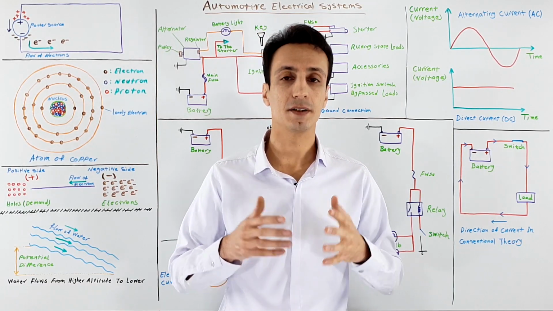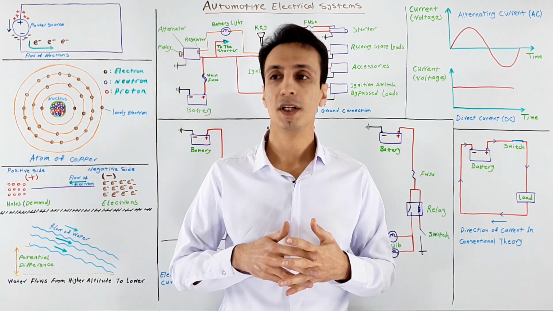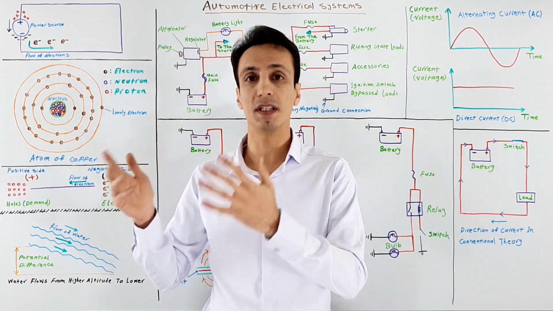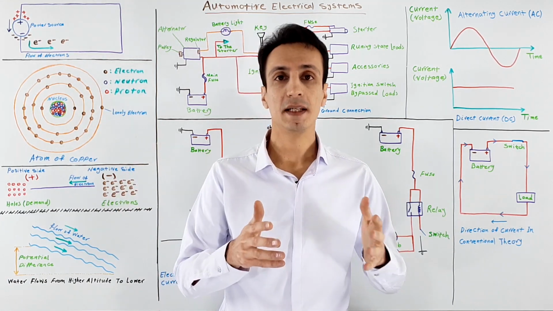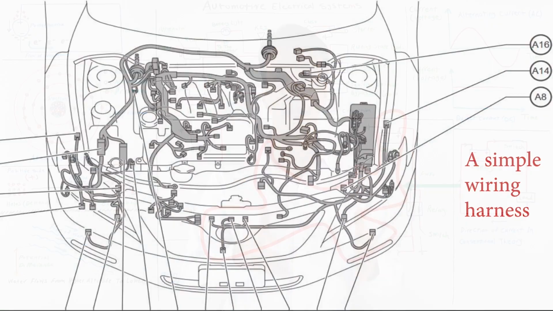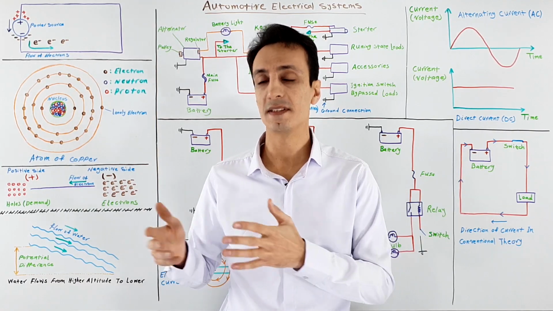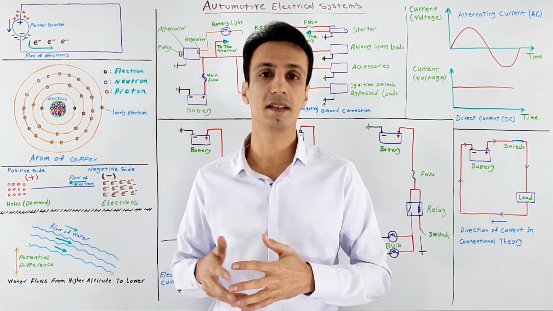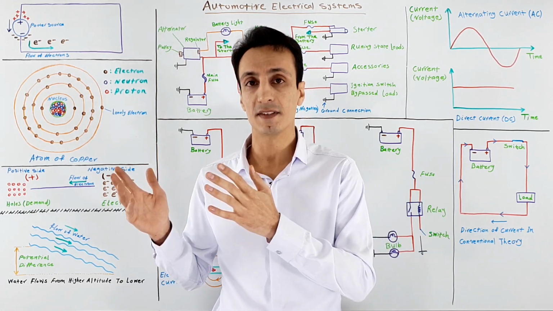Also in cars, there are simple wiring harnesses that are used to feed electrical power to components that are far away or need a special routing. An example is the lighting system, which usually has a simple wiring harness. Also, in some cases, high current wires are routed separately to reduce electromagnetic noise on other sensitive circuits.